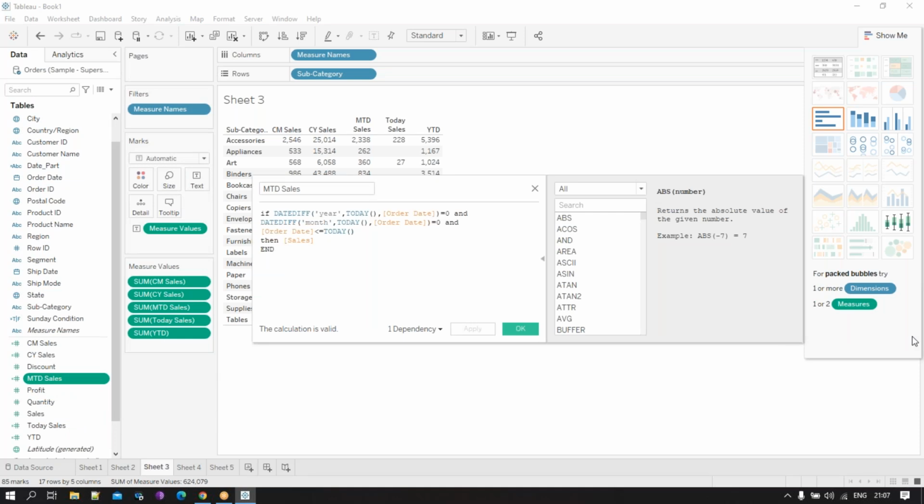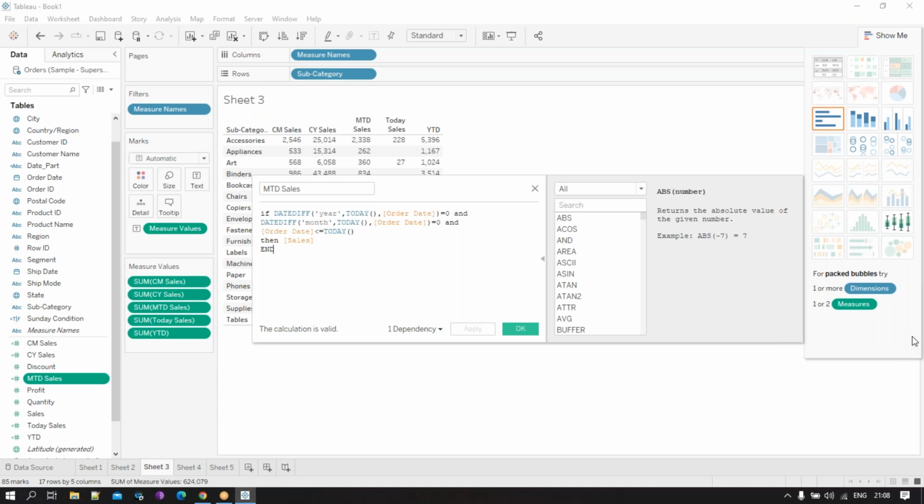So I want you guys to use only the date part function. Don't use any other function. Use the date part function and try to create MTD, YTD, current year, current month, and previous year to date.